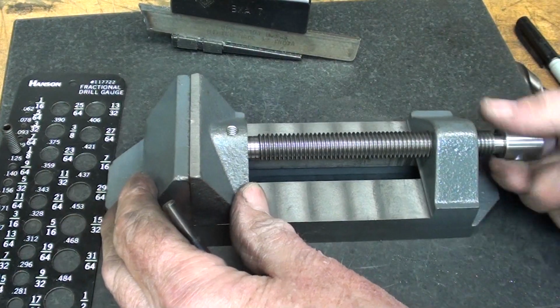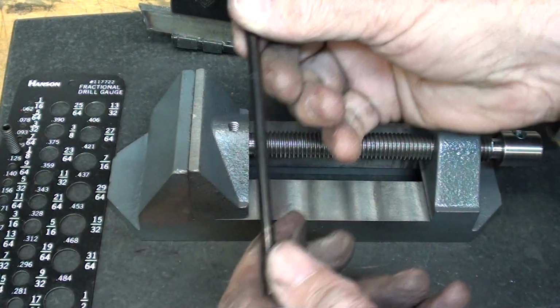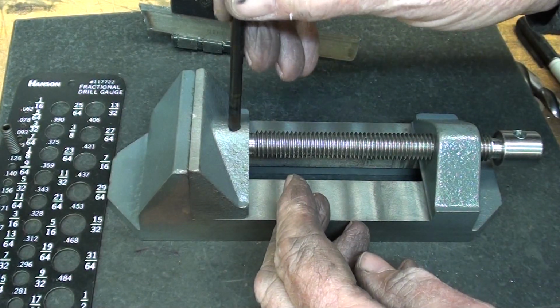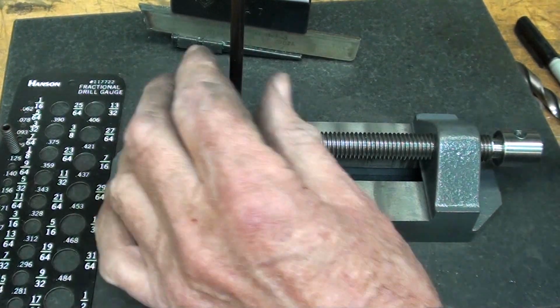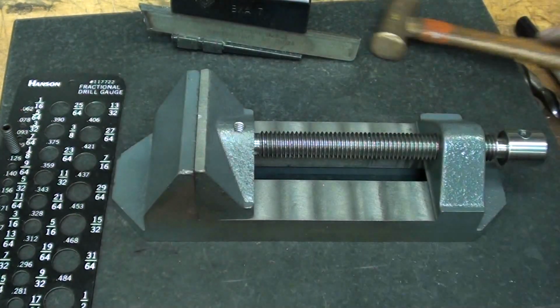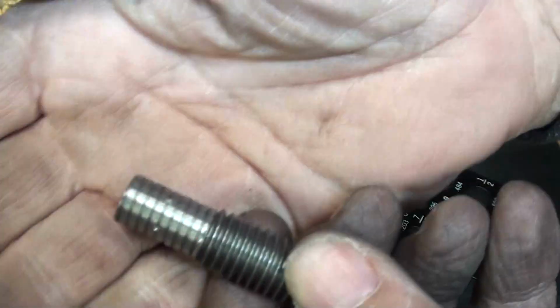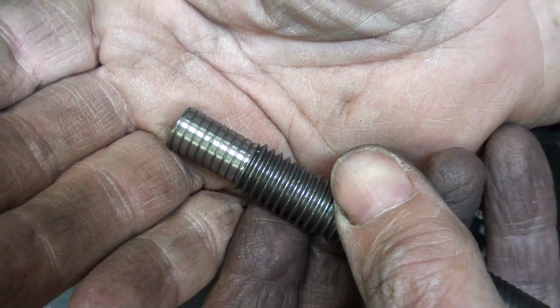Okay, now bringing the screw up as far as it'll go, I'm going to take a 13/64 transfer punch, and I hope this shows up because you know there's a little bit of a trace of a thread in there, but we'll see. Now I'll take it out and we'll have a gander at it. I center punched it in a couple spots. They show up really quite well.